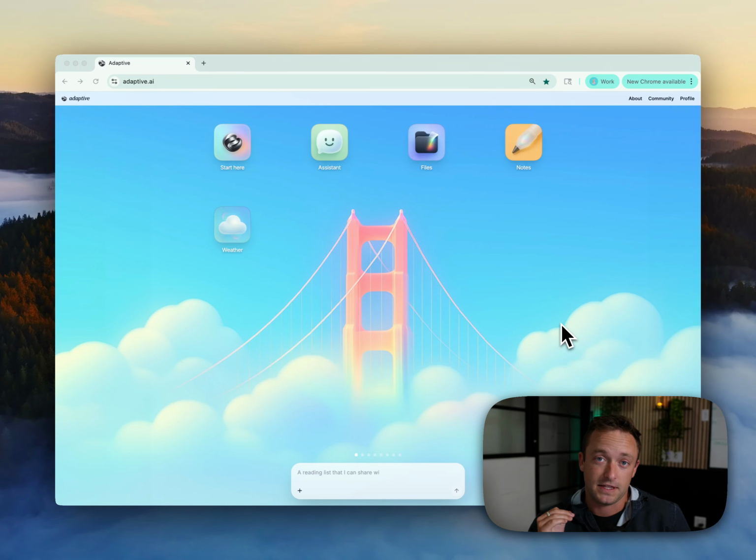Welcome to Adaptive. We are going to show you the inner workings of the product. This product is going to help you change your life. You're going to build your own personal computer. That's what we're doing. We believe that the personal computer hasn't been built yet, and you can use Adaptive to build your own AI tools, your own apps, to build the software that truly fits your exact needs.